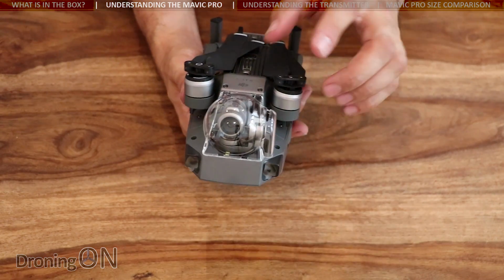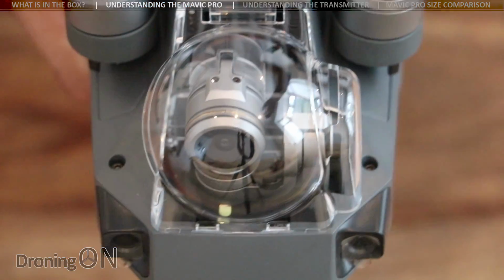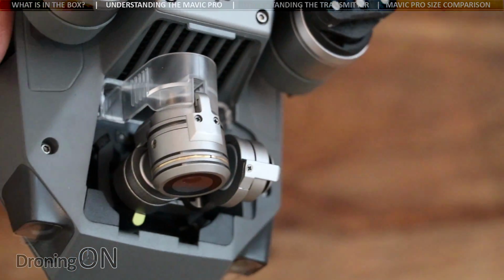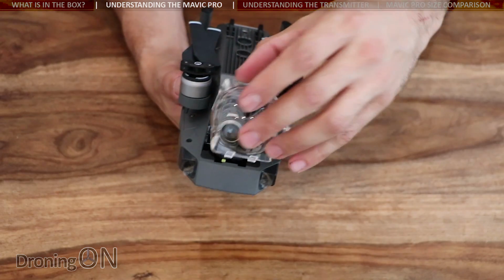On the front, we've got the dome. Now, there is a lot of talk about, oh, it's fine to fly with the dome attached. Don't, because the dome comes off very, very easily. And actually, the more that you attach and detach that dome, the more chance there is of that dome coming off when you're flying it.